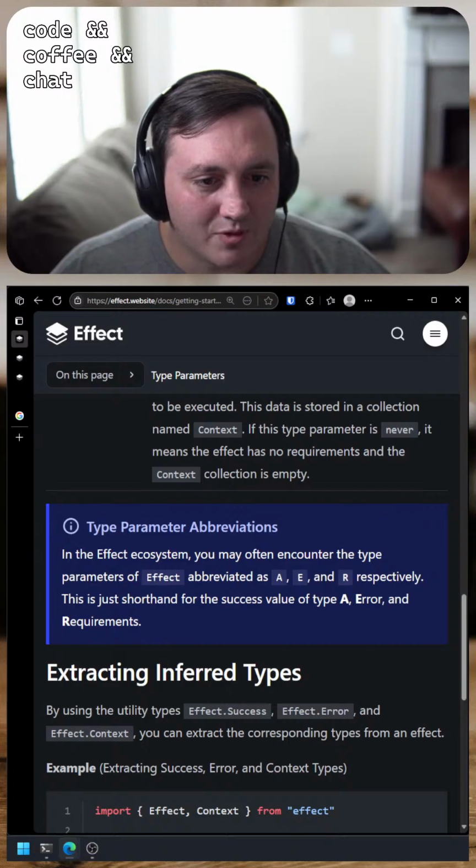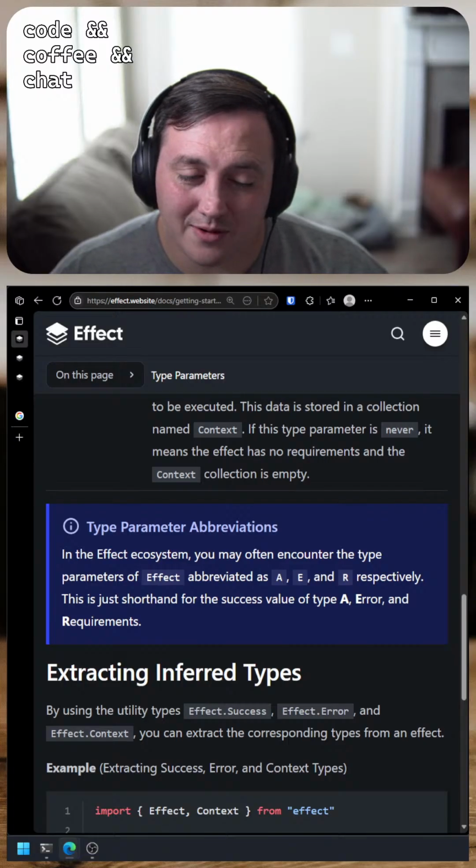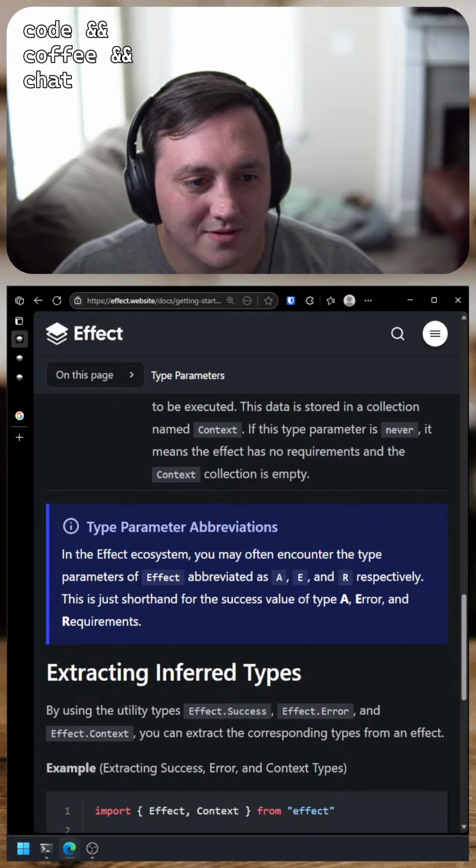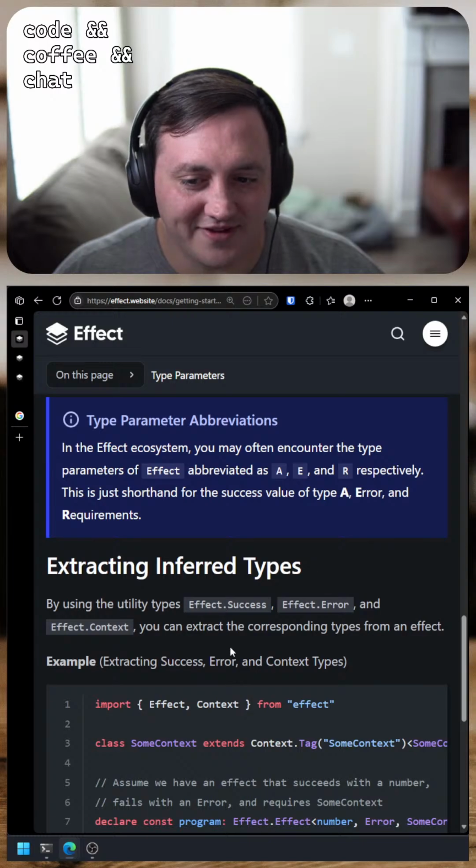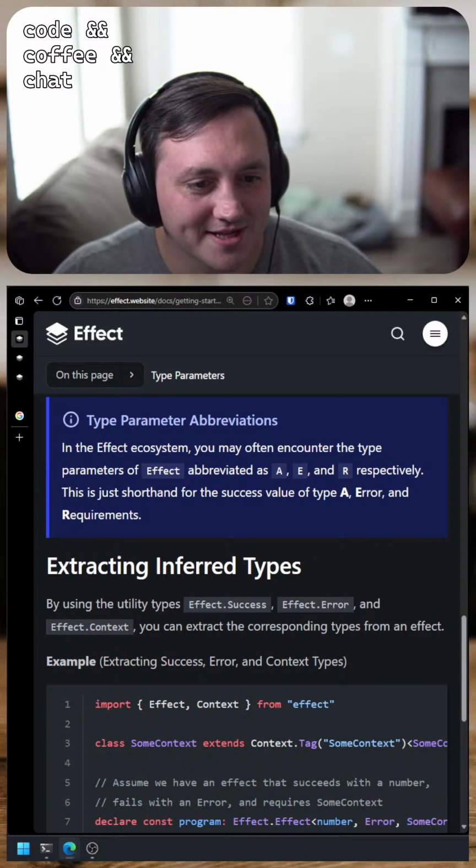Butterscotch, won't it add more complexity to the code base? Maybe, I don't know. I don't want to speak too generally on these things. I'm just now finding out what the Effect type is, so I'm pretty early on in this process.